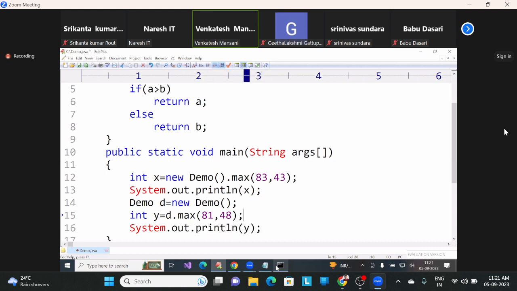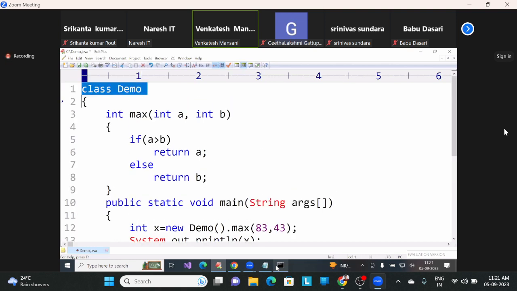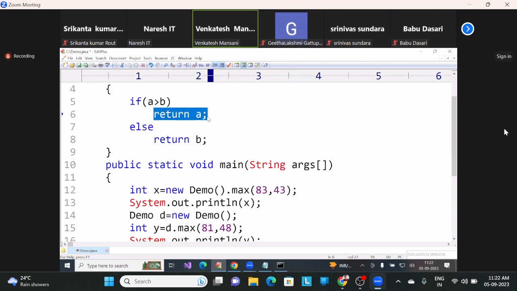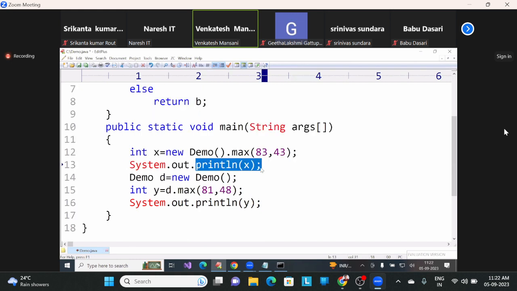See, demo class loaded, open brace executed, main method called, open brace executed, here object created, with this object max method called, 83 comma 43 copied in A and B, 83 greater than 43, return A, that A value copied in X, printed.